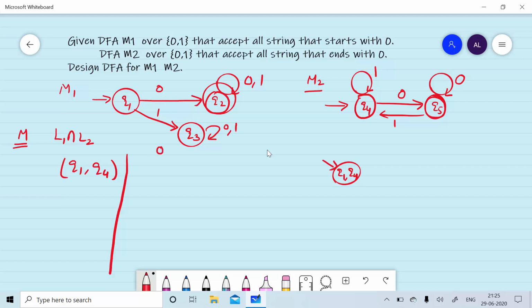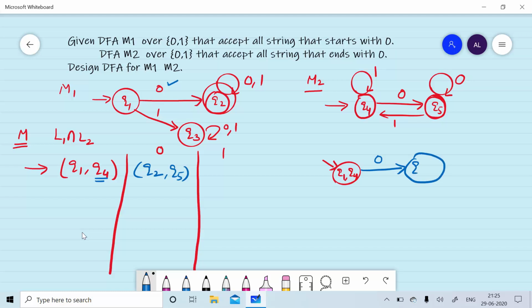On reading 0 from Q1, we move to Q2. On reading 0 in Q4, we move to Q5. So on 0 input, we move to the Q2, Q5 state.